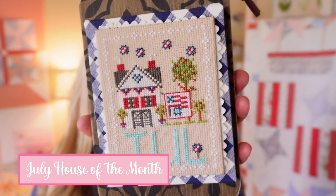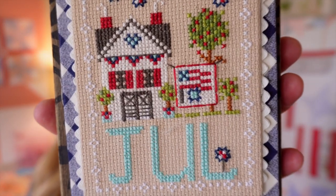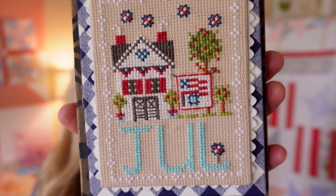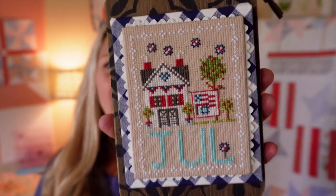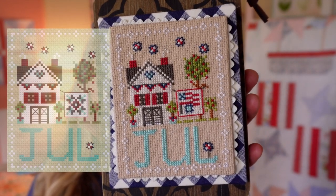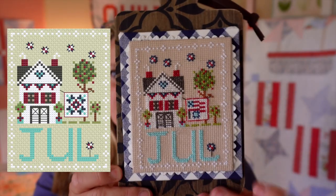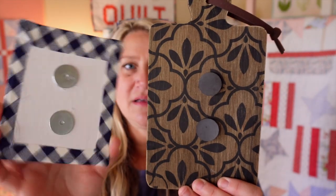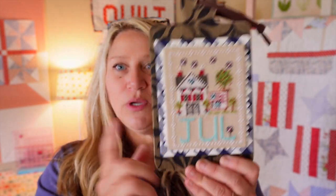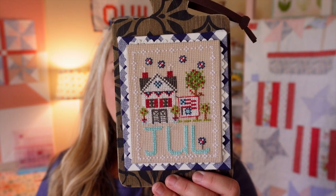This year we're doing a House of the Month series, so this is the July House of the Month. This one is so fun and really cute. There's a cute flag quilt hanging next to the house, some stars in the sky, banners across the house, and a little twirly hanging off the L. I did an alternate version as well — a starburst instead of an American flag — for my non-US viewers. I put washers on the back and magnets on my piece so I can alternate and reuse the board.